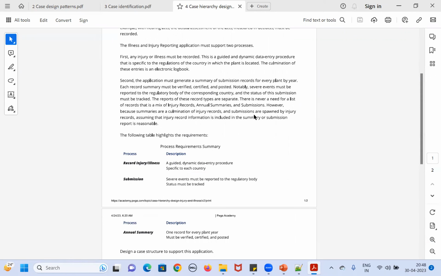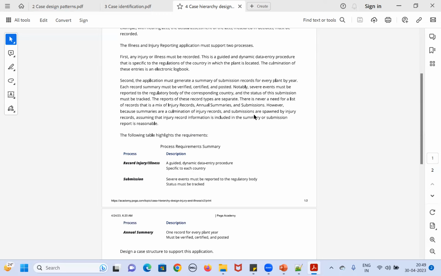Once the injury is created, we can have business logic where if the death of the person happened on that injury, then we create a submissions case for a regulatory body so that they can also report on that.